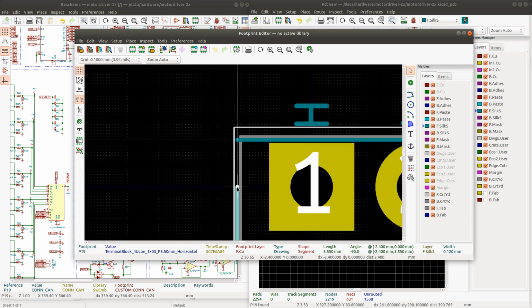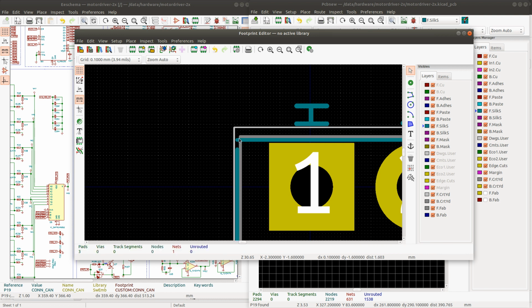Okay, so this is going to be 1.2 millimeters from the center of pin 1. Let's see, 1.4, 1.2, and then we have this line here. Let's make it 1.2.